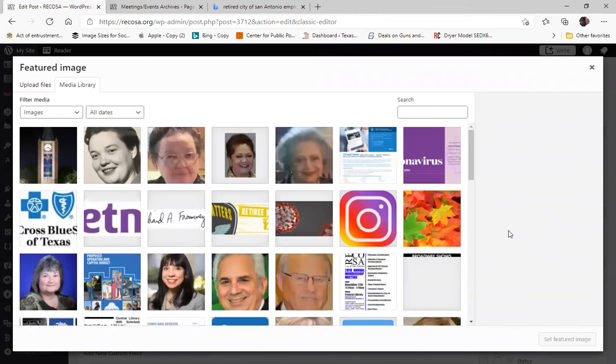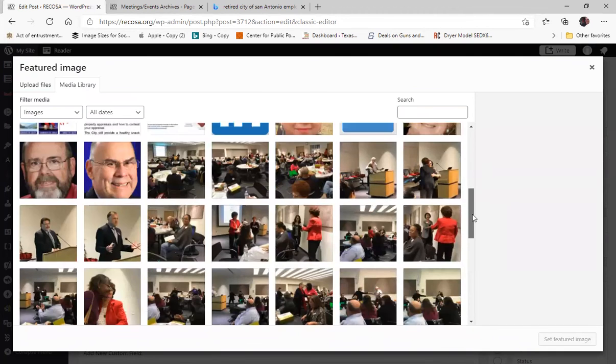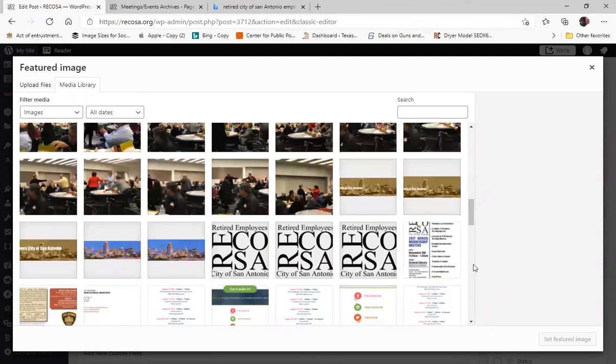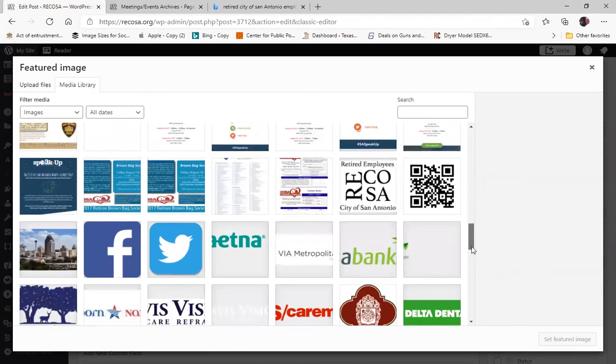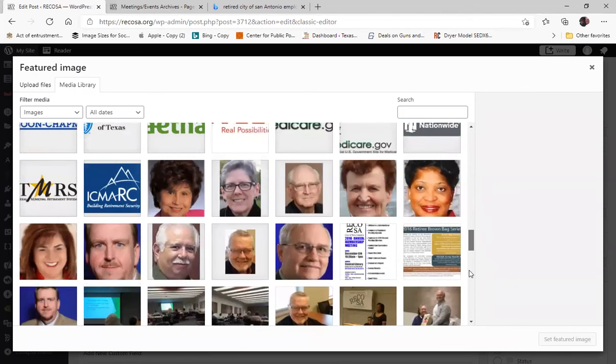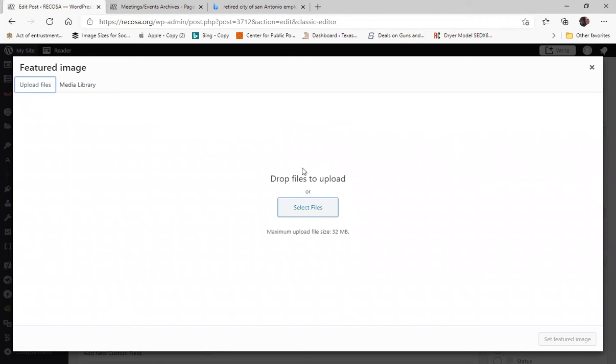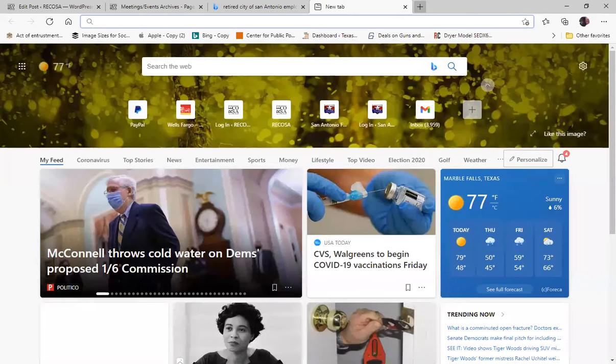It takes us to our media library. And I assume that these are all former employees, events that you all have had, your logo. It's a variety of things in there. Yes. Yeah, perfect. So we could select any of those, or we can go to upload files. Like I said, I like to add.